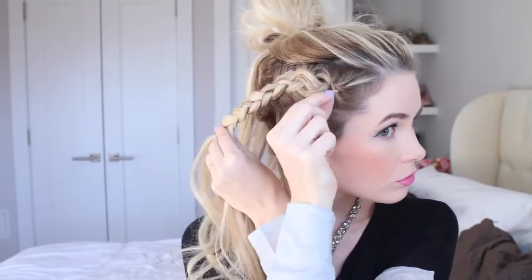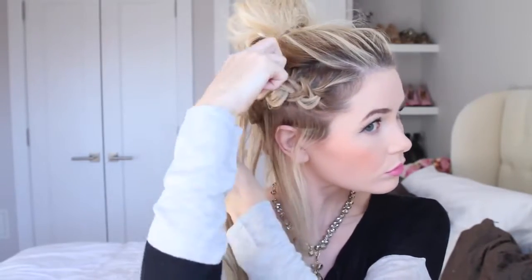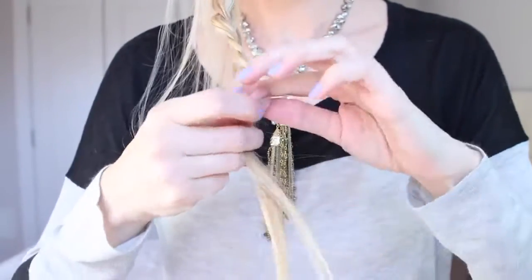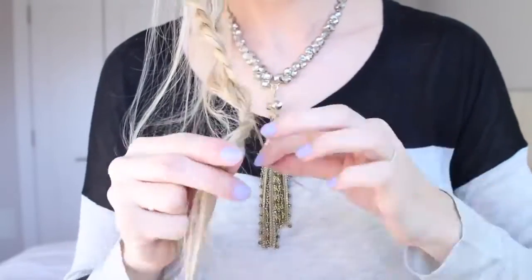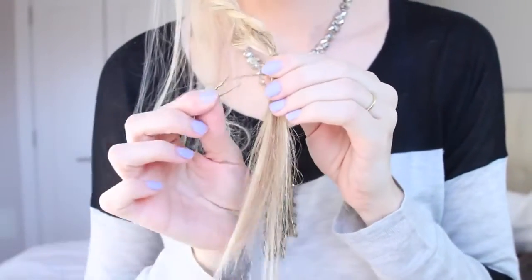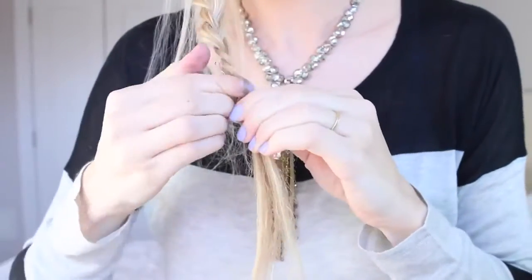When I get about halfway done, I like to go ahead and pull some apart. It makes it a lot easier because when you're all the way done, it's kind of harder to get the hair to pull out. When you are done with your braid, you're gonna take a little section and wrap it around the clear elastic. And when you're done wrapping it around and there's just a little bit of the end left, you're gonna take a bobby pin and hook it on to the end and then thread it through where you wrap the hair around.